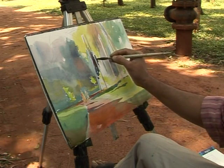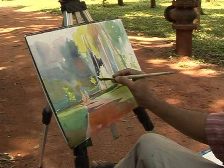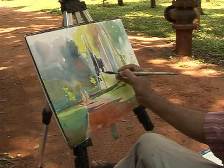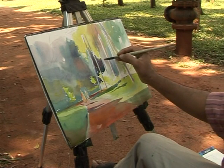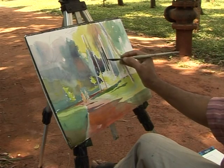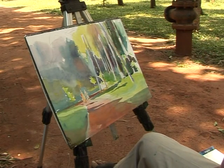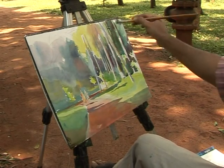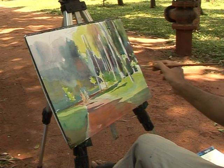Now going back to the darks. As much as shadow, these things are important, because these darks, well connected, will tie the whole picture. Lights can get scattered anywhere, but darks have to be connected, because the first thing anyone notices in a painting is not the lights. The first thing that takes your attention are the darks. So if the darks are scattered all around, it is bound to look like a scattered painting. The darks are actually holding the structure of the painting. So that connectivity of the darks creates a unity.